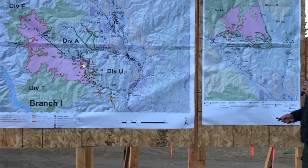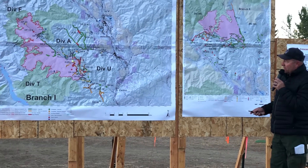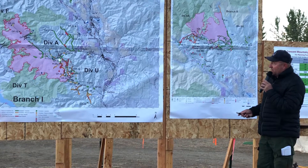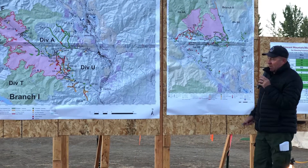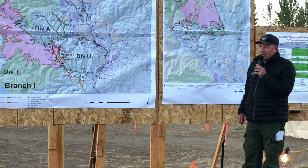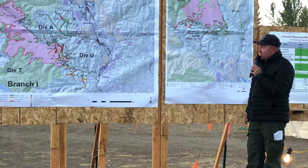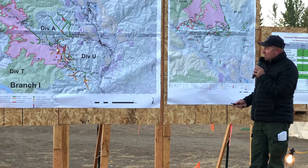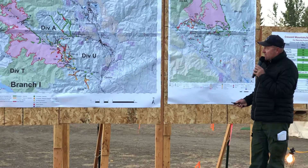Yesterday we did have a couple of excavator breakdowns. One was a hydraulic line up here on top by H-25 and the other was down north of DP 33. They're going to get the hydraulic line fixed and going again today. The other one is going to have to demob — we're hoping to get another excavator in there.